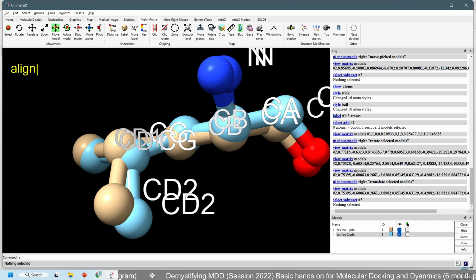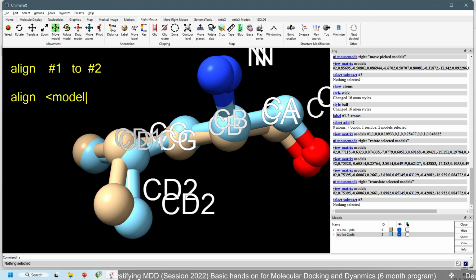ALIGN, and here we are seeing two models, model id 1 and model id 2. So how does this command work? I will use the align keyword, it is the command, and then the model which is going to be aligned to another model.